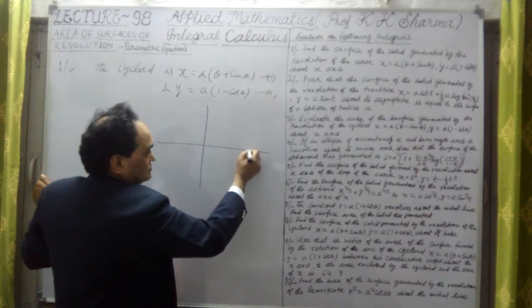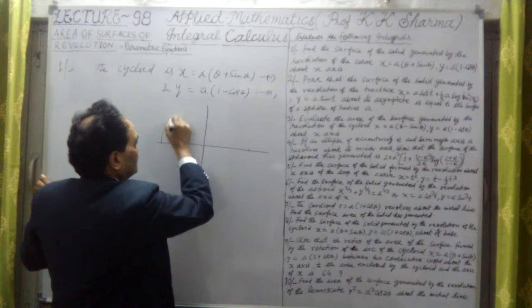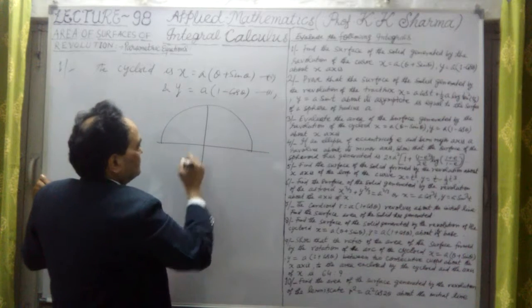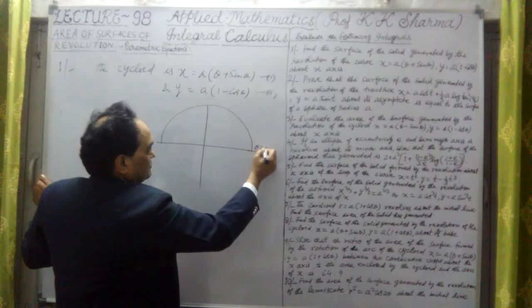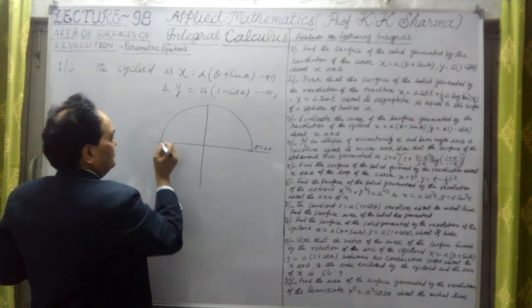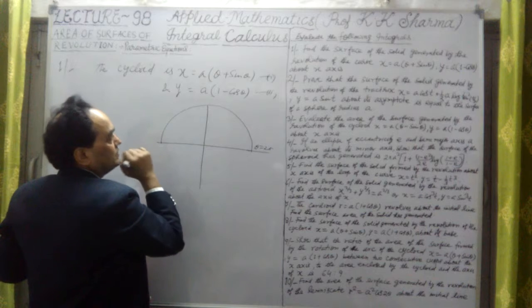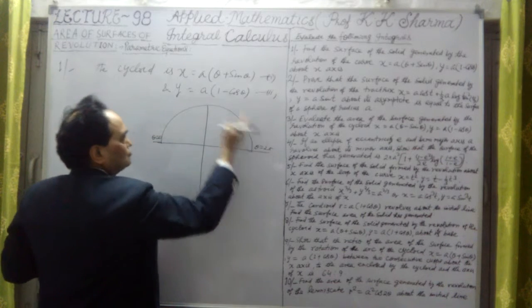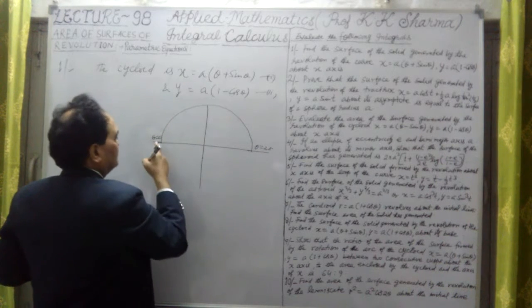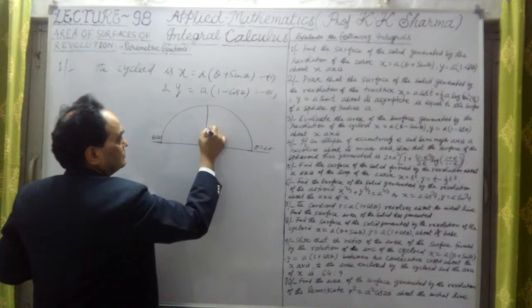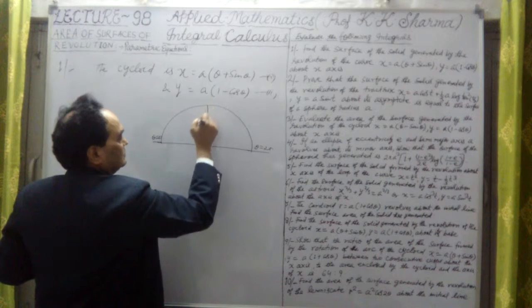So this is the equation here. This is the curve here. Here theta equal to 2 pi. We are just increasing from the left hand side. Here theta is equal to 0. Or we could write 0 to 2 pi like this, doesn't matter. So this is 0 here, and here it is theta equal to pi. So this is twice a at pi. Here it is theta equal to pi.